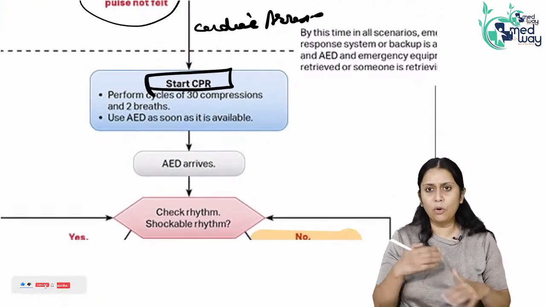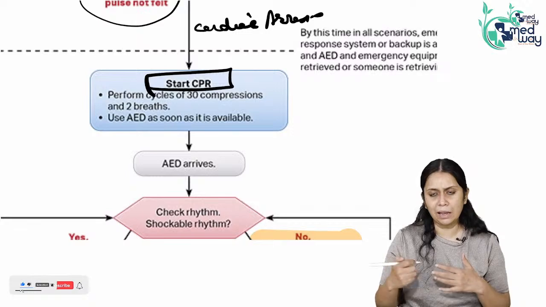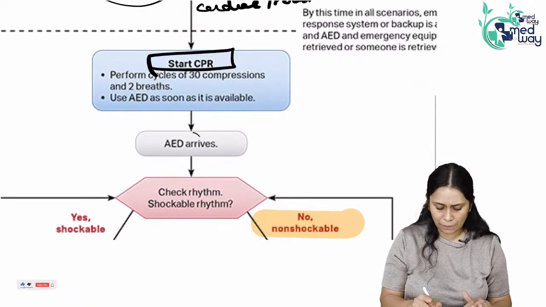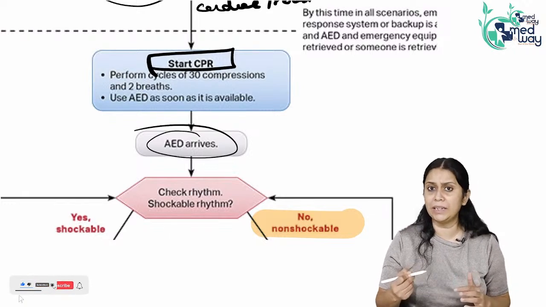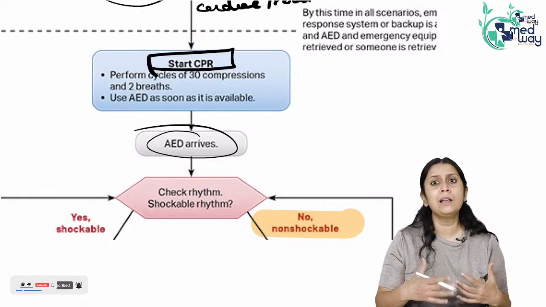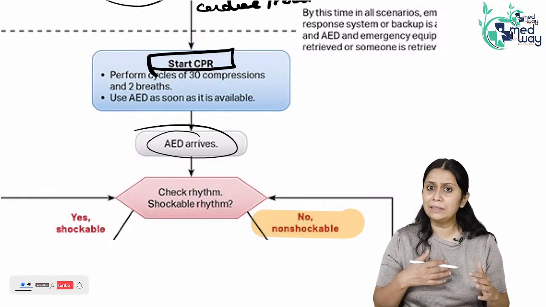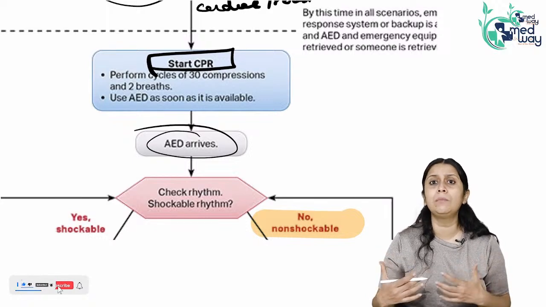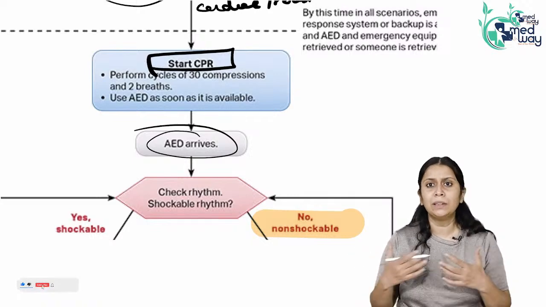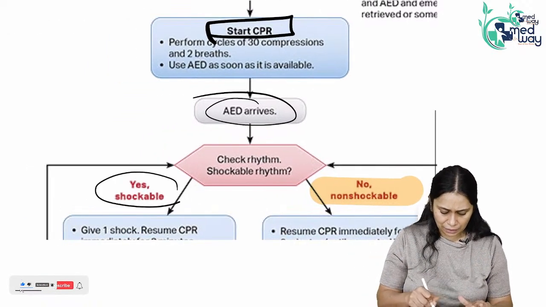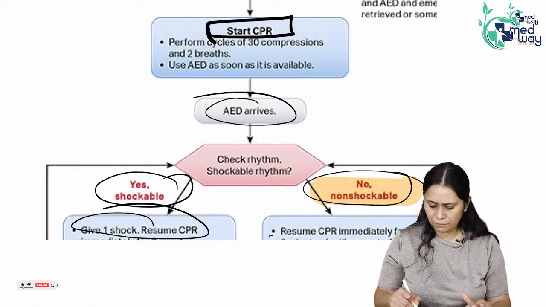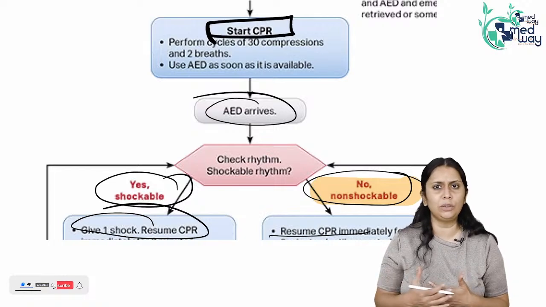Now remember, we go on doing this CPR in cardiac arrest till the help comes. We have already called the help, and when the help comes, it comes with an automated external defibrillator, AED device. We attach the AED device, and further management depends upon the command given by the AED device. That is, the AED device detects the rhythm of the heart and tells us whether it is a shockable or non-shockable rhythm of cardiac arrest. If it is shockable, we give shock and then resume compression and ventilation. If it is non-shockable, we just do compression and ventilation. We don't give any shock.